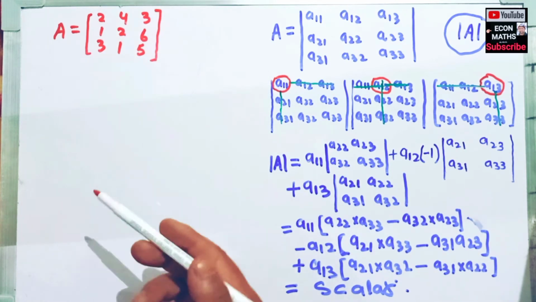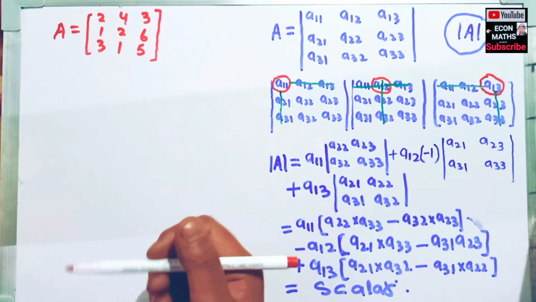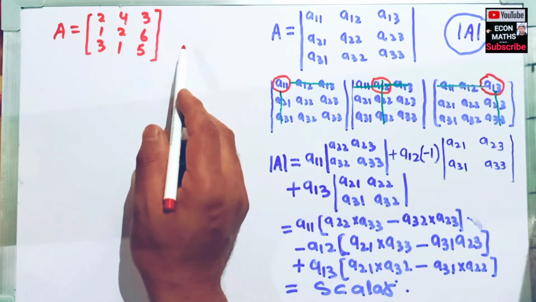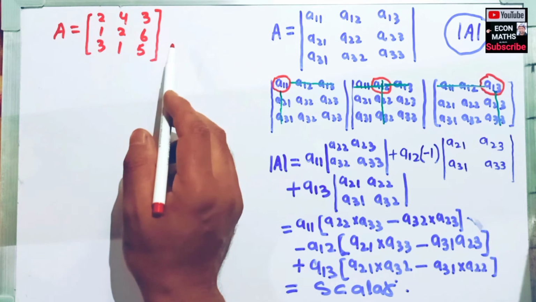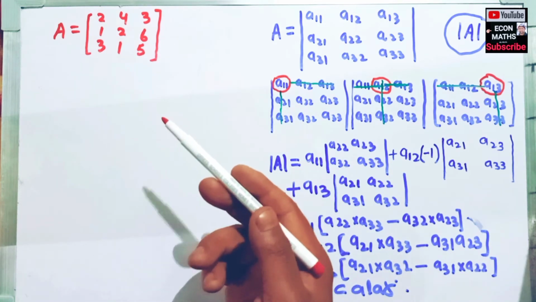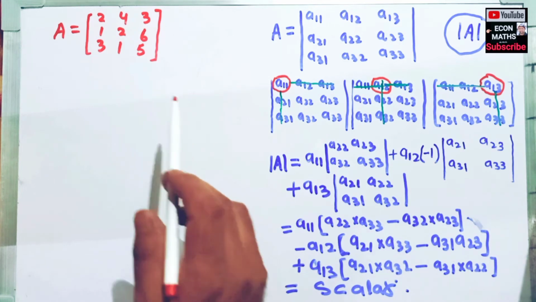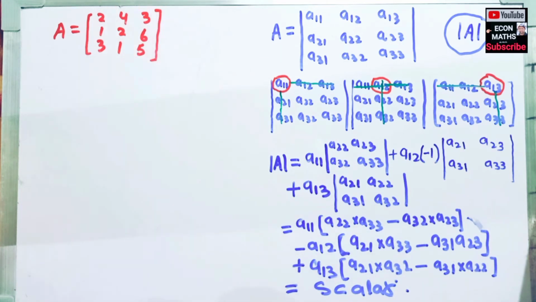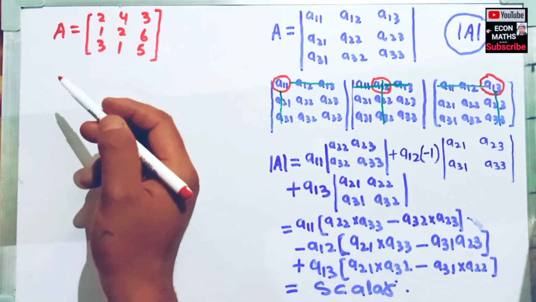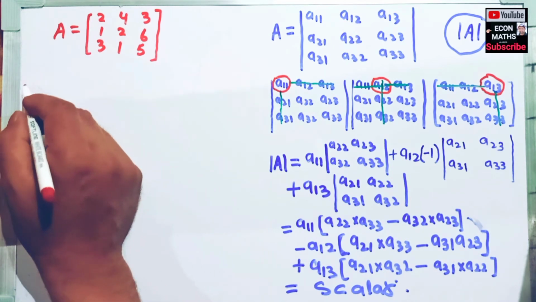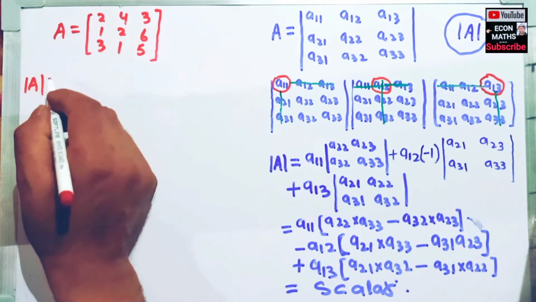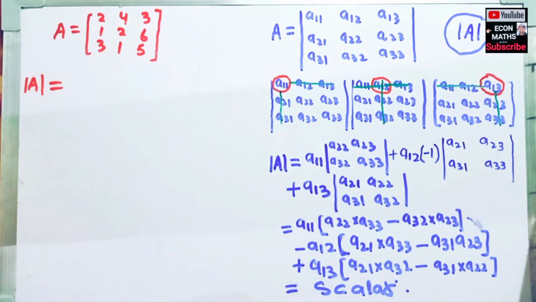So we will find the determinant of this matrix. Since it is a 3 by 3 matrix, we can find the determinant. In the earlier videos, as we have told, we can only find the determinant of a square matrix where the number of rows and number of columns are equal. Now the first step is, as we have seen, in this example, we take this A, meaning the determinant of this matrix.